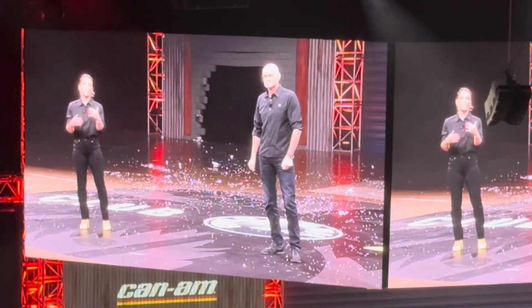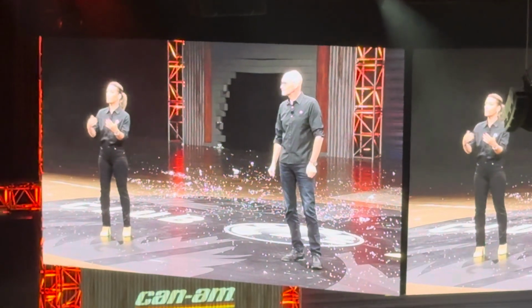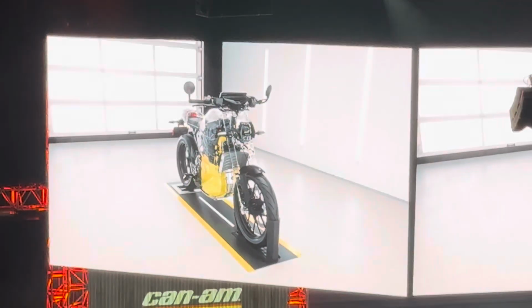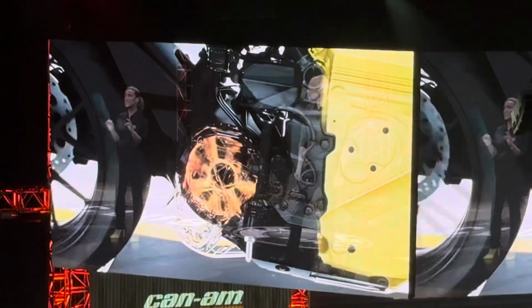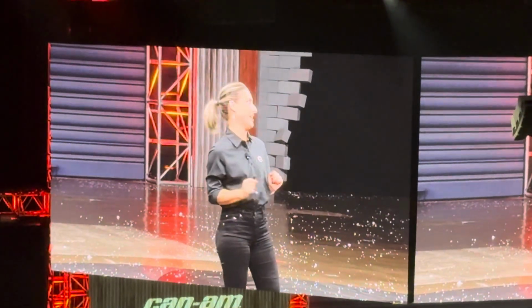Now, just like most electric vehicles, when you release the throttle, regen kicks in, recharging the battery as you slow down. But the coolest feature here is the Can-Am exclusive active regen.